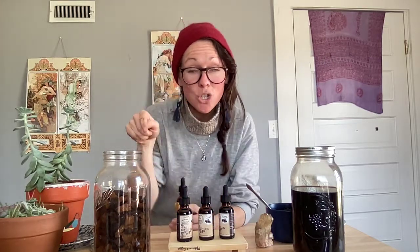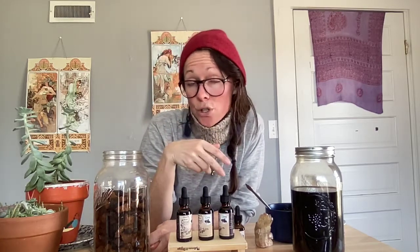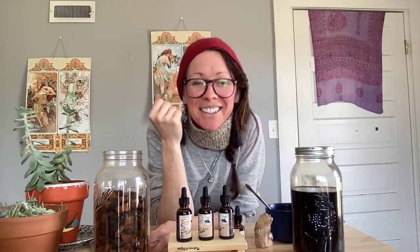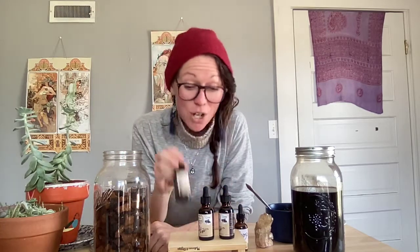She's actually really delicious added to your morning coffee. Once you've made your water extraction, you can take the Chaga tea and add it to your coffee. I make pour-overs, so I pour it directly into the coffee cone as the water and have it filter through the grinds. It's a much more harmonious coffee experience — you're not completely jittered, and she softens on your adrenal system. You can also just take a dropper full of tincture and add it to your coffee if you don't feel like making the tea.